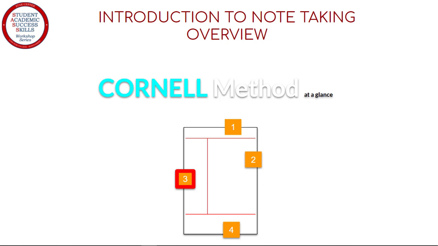Here, you will review and clarify the main notes you wrote in section 2. Next to each main note or topic from section 2, you are going to write in section 3 keywords, cues, questions to be answered later when you're reviewing your notes, comments, anything that might make that information from section 2 easier to remember. While you could fill in some of this cue column during the lecture or during your active reading session, most, if not all, of this section should be completed after the end of the lecture or after you're done reading your textbook.